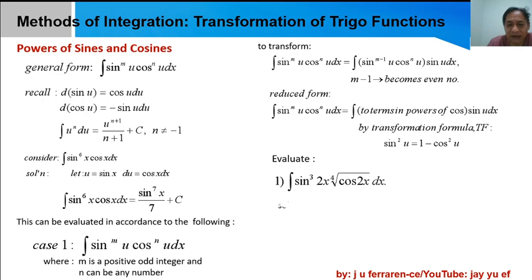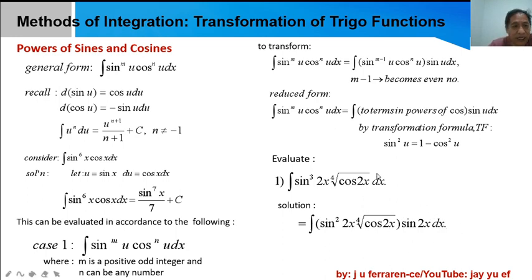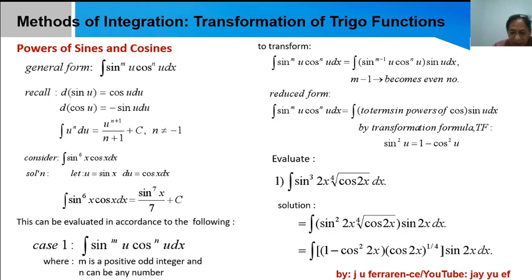I'll be reducing the power of sine from 3 to 2 by factoring out a sine function. And take note that the sine function is a differential of a cosine. So that means, in order to use this as a du of a cosine, everything here will be expressed in terms of a cosine. Sine squared can be replaced with 1 minus cosine squared. Okay, I'm now transforming 1 minus cosine squared for the sine squared, multiplied with cosine of 2x raised to the equivalent fractional power, that's 1/4.